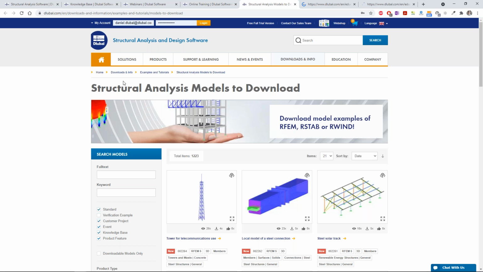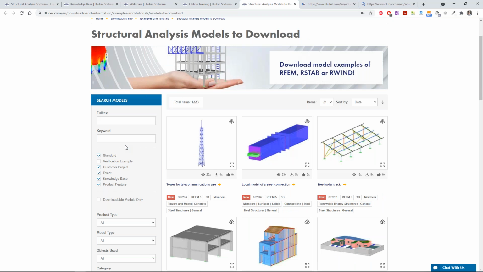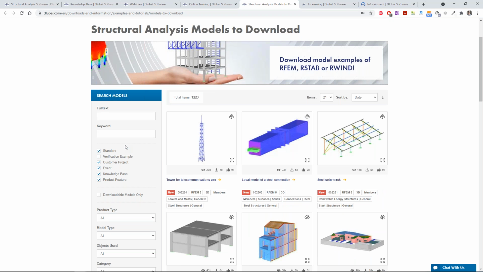So structural analysis models to download, you can download more than 1,000 structural analysis models for free, really for free. And you can see how other engineers or users have modeled them and applied the loads, did the design, and so on. Yeah, just click on one of these examples.